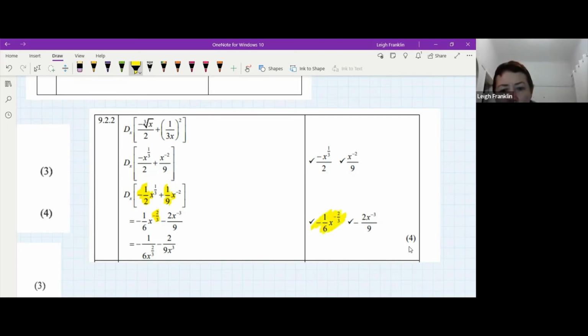Okay, so the marks are on these terms. So you don't have to write things with positive exponents. They did, but you really don't have to waste your time doing that. Just leave it and move on to the next one. Okay, does that make sense to everybody? Are there any questions?